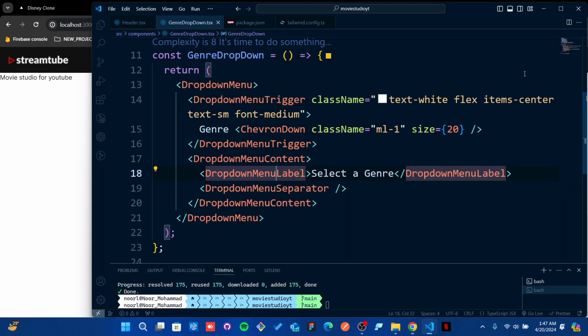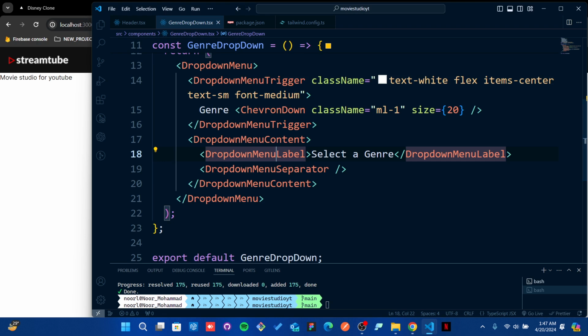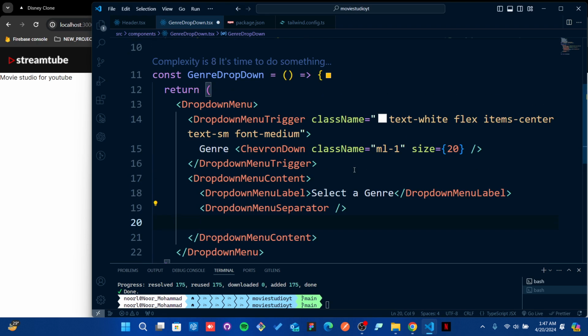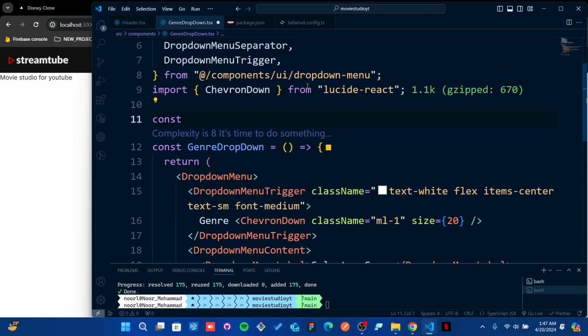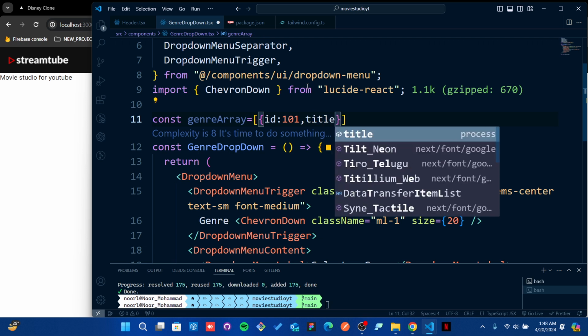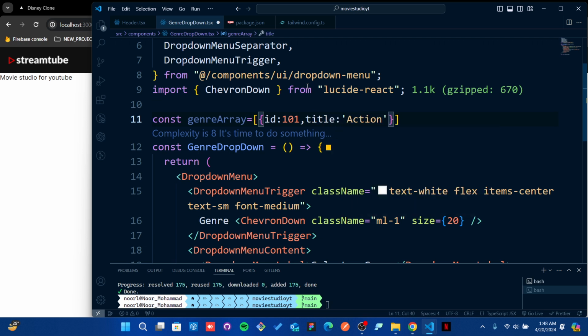First we're gonna create that menu parameter. So now in here we can create that list. First I will just create a demo list, like const genre array, and in the array I'm gonna put, okay, need to put an equal sign, id 101 and title action, and I'm gonna just copy that.